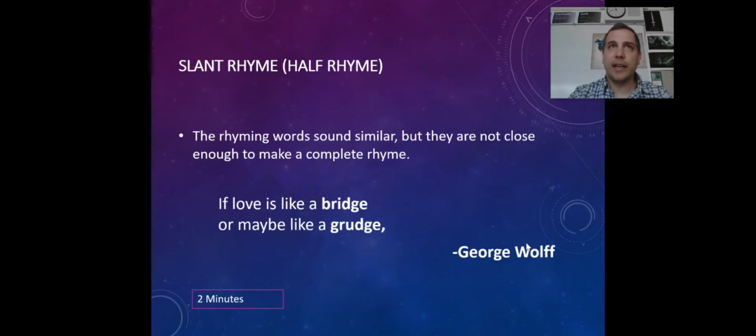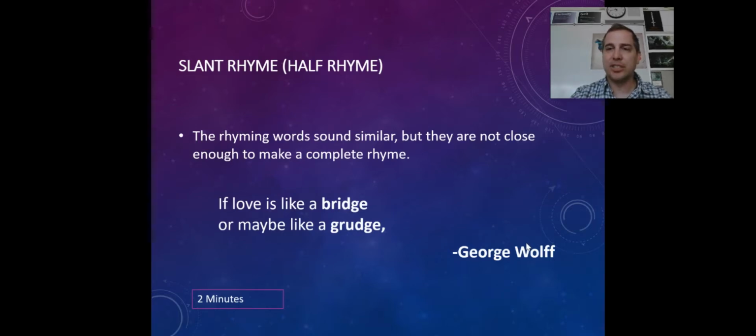Now, occasionally, and we'll go into this a little bit more, you're going to use something called slant rhyme or half rhyme. If you listen to a lot of rap, you'll notice that slant rhyme is actually very common. The rhyming words sound similar, but they're not a perfect rhyme. They're not a complete rhyme. We see it in this George Wolfe poem where he says, if love is like a bridge or maybe like a grudge. Now, bridge and grudge are not perfect rhymes.